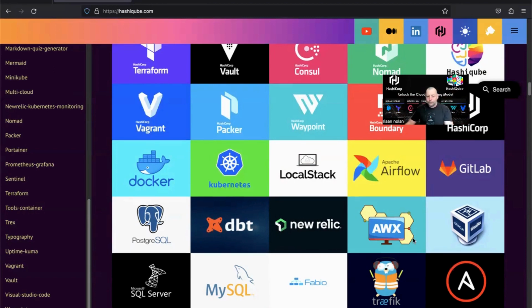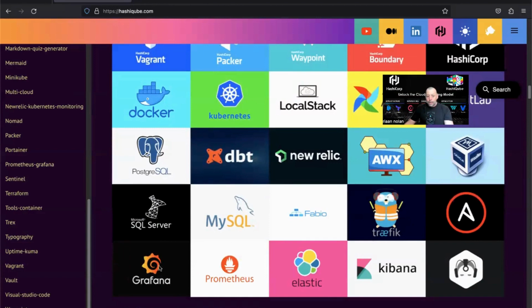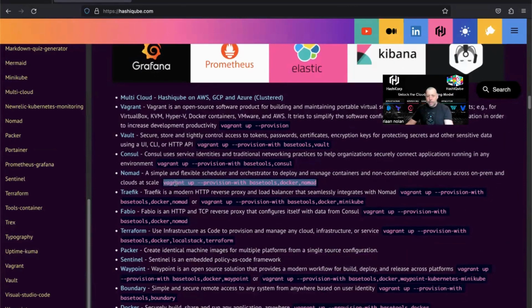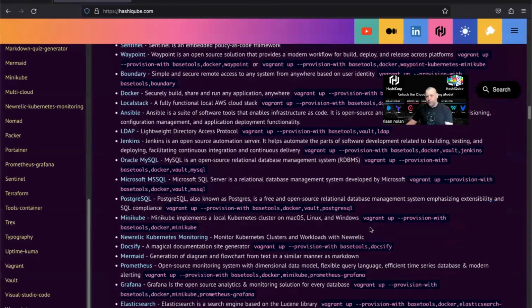I can also run Grafana and Prometheus so that I can monitor Vault and Consul metrics. Now, on the other side, I can also run Elasticsearch and Kibana if you need to use that. But as you can see, all of these integrations have got their own little section that you can copy and paste and get this running.